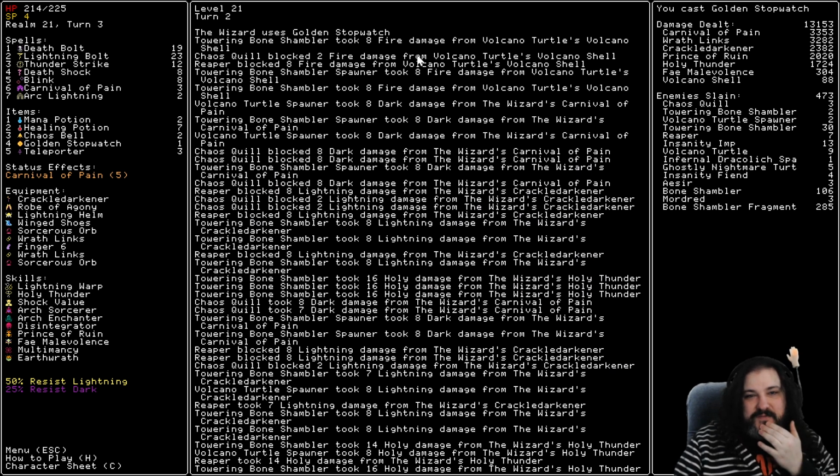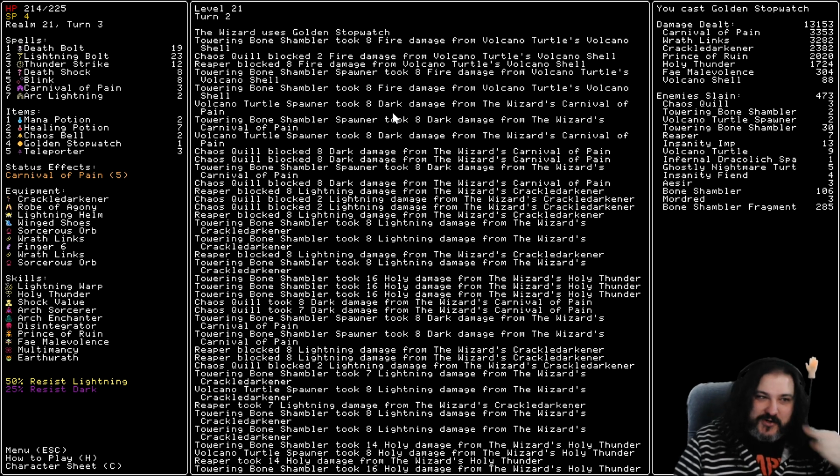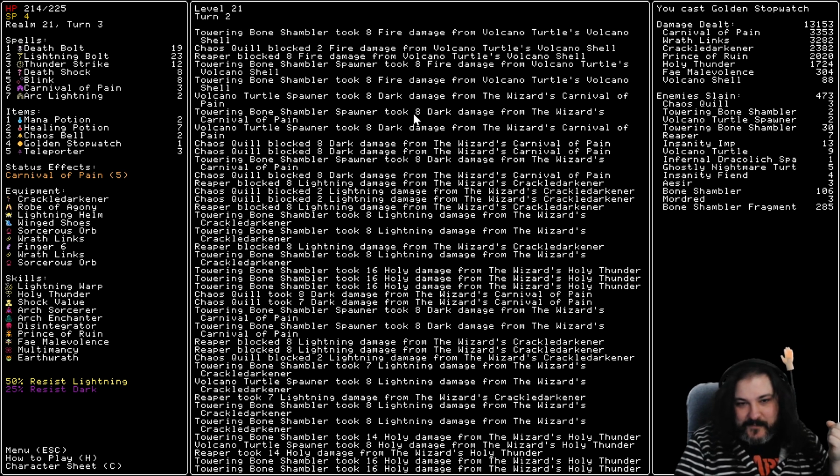Towering Bone Shambler took 8 fire damage from Volcano Turtle's Volcano Shell. And the Chaos Quill blocked some of it. Reaper blocked some of it. Fire damage, fire damage. We're looking for... Oh, right! Because Carnival of Pain will proc off of fire as well. So that fire damage turned on Carnival of Pain, and it's all downhill from there.